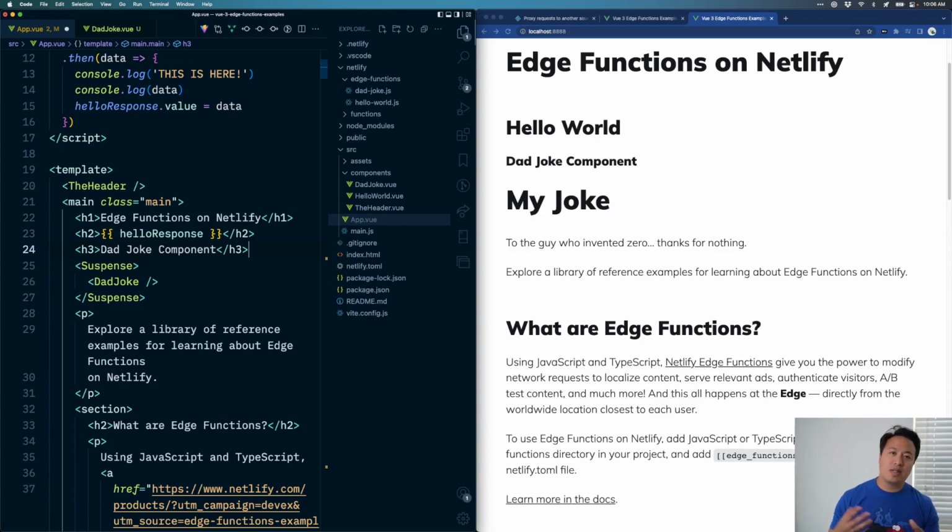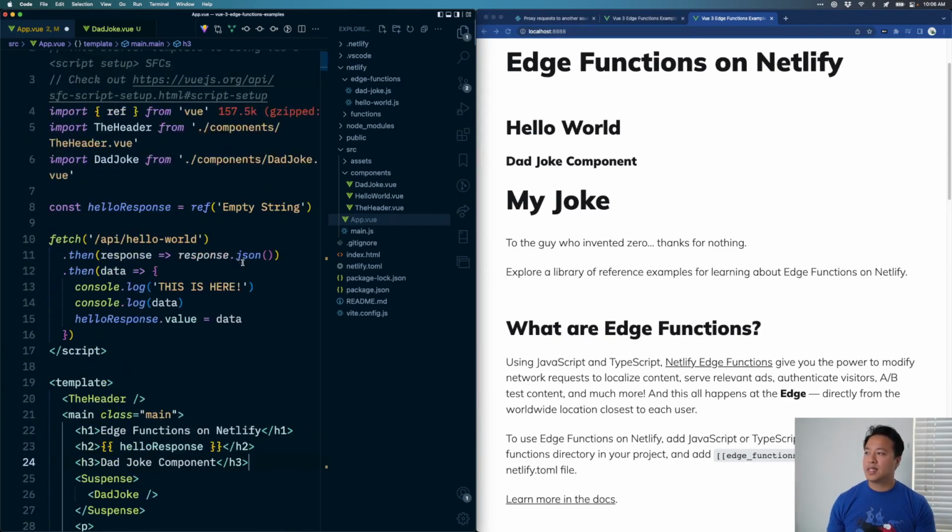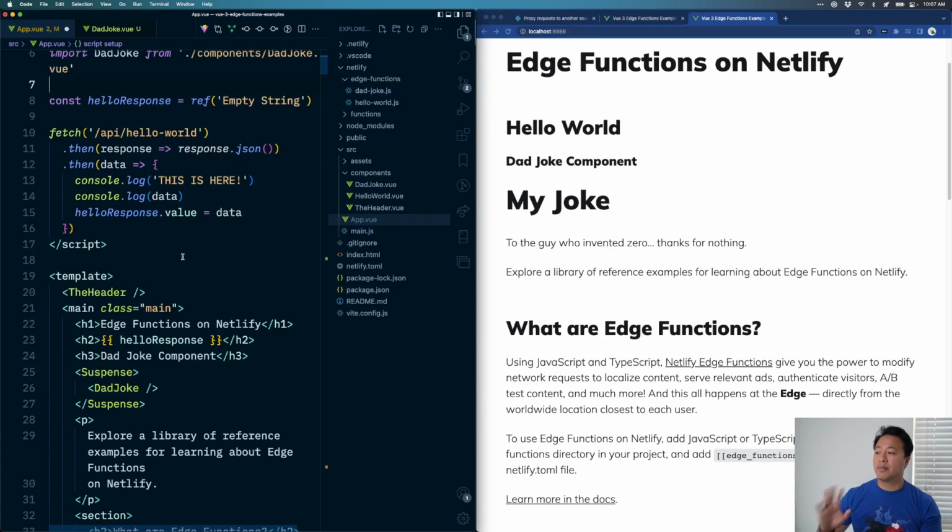So if you want to do the async and top level await, particularly within the script setup, you need to make sure that it's basically within its own component so that Vue can suspend it. The reason why it doesn't work at the app.vue level is because app.vue is the component. So you cannot suspend its own, you get this kind of circular dependency of it should load but wait for itself, and you can't do that. So this is why I needed to split it off into its own dad joke component. And then the dad joke component is what is being suspended, because that's the thing we're awaiting.